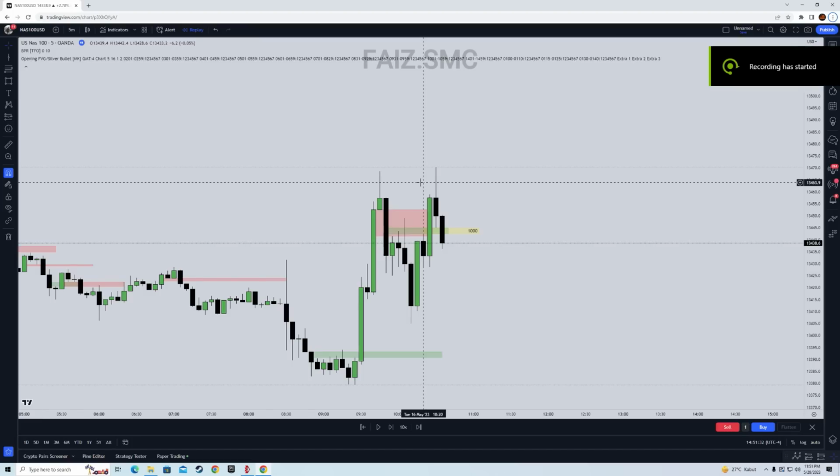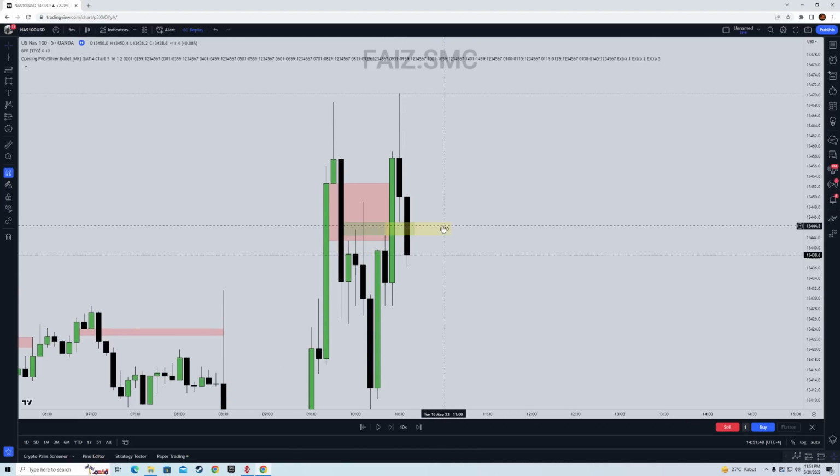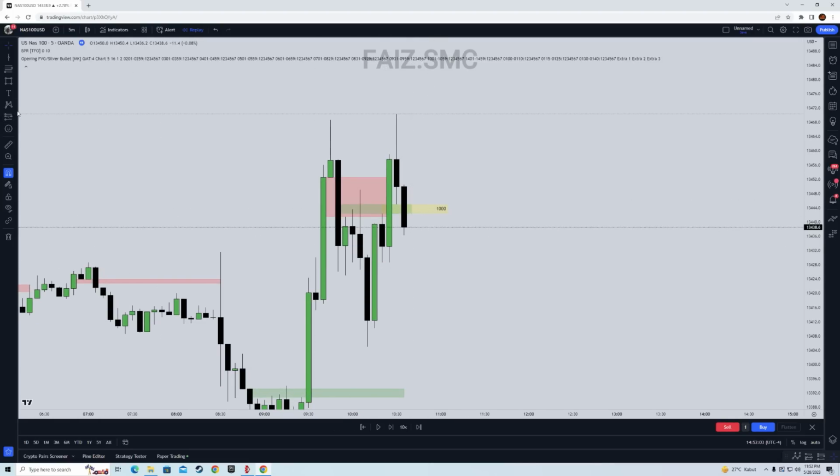All right, guys, so here is the last example. I'm looking at NAS 100, and as you can see, at 10 is when the New York silver bullet session starts, and this is the first fair value gap annotated by the indicator. As you can see, 10 right here, yellow box, and then we also have this green box inside, which is BPR in alignment with the fair value gap, and that for us is a go-to sign that we can go long here.